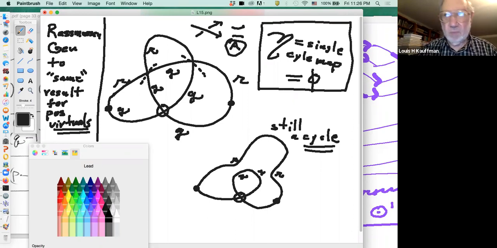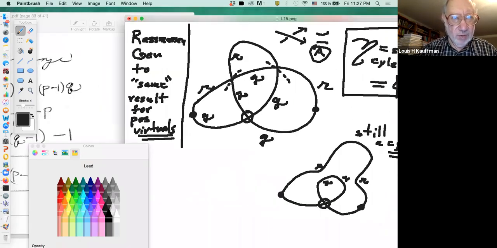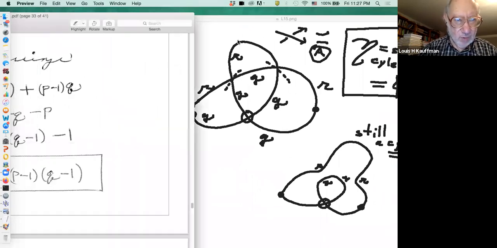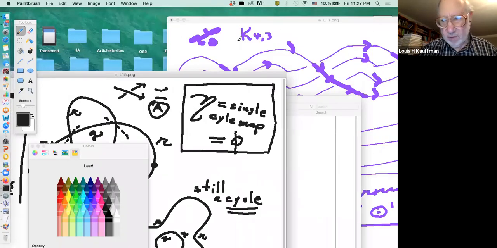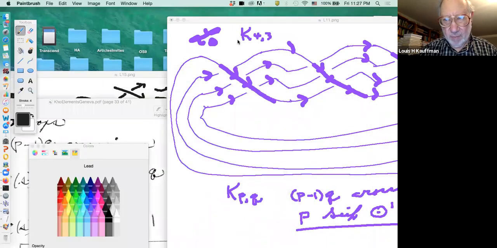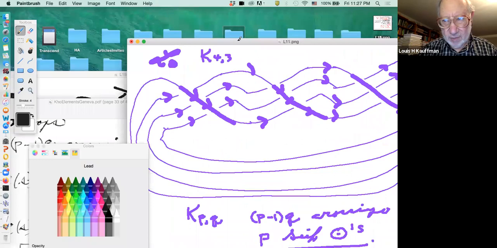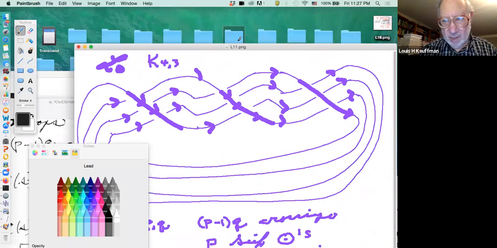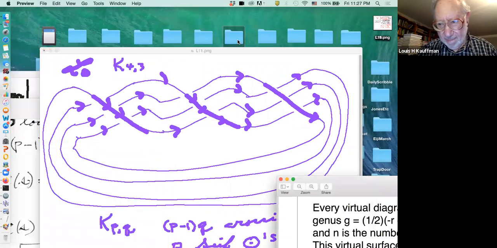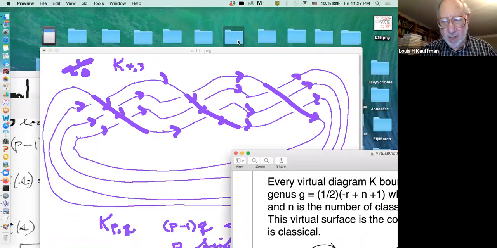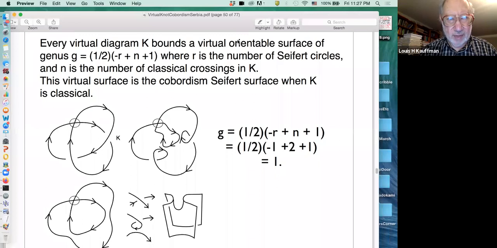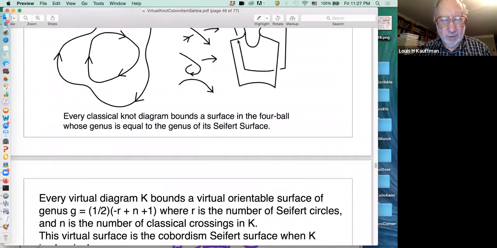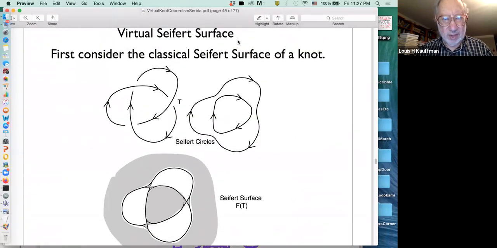And then we're almost done time-wise, so I just want to now go back and remind you, so you have the whole picture, and we'll look at some of this in more detail. I want to remind you about cipher surfaces for virtuals. This is something we talked about before. We talked about this before, about how there is a cipher surface for a virtual, if you're willing to think of it as being in the four ball. And so let's just review that to complete the story that I'm telling you about.